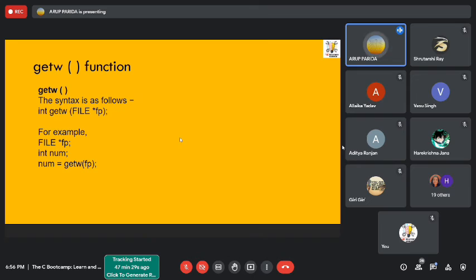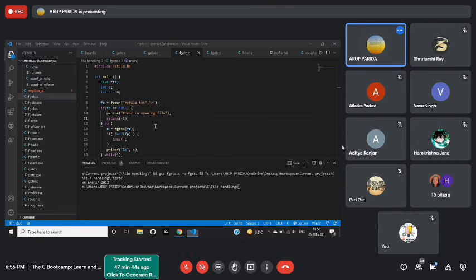Okay. So I said when it comes to W, that's a number, whole number. You can remember this, right? W stands for whole number. So whole, that means it's going to print the number, right? The syntax is similar to the last one. The difference is that it's going to print the number. So let's see the code.